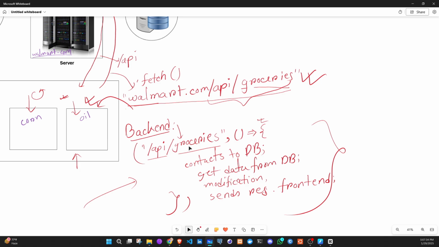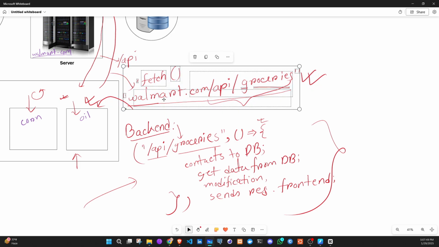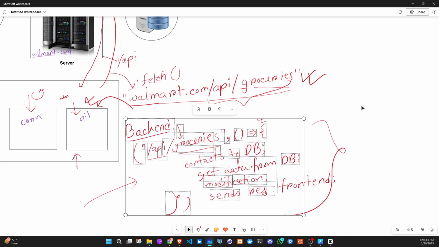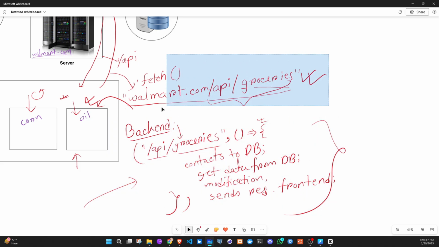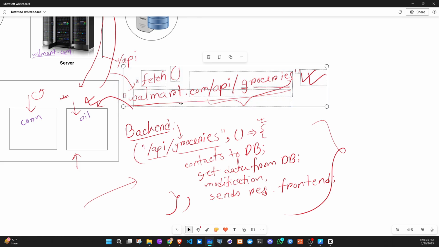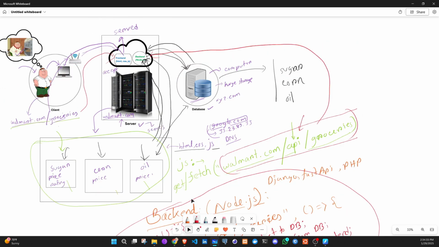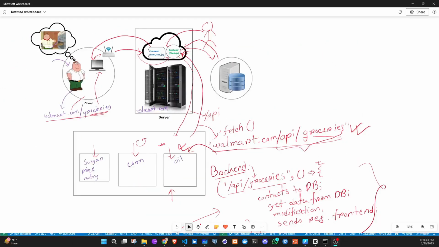This is the job of a backend developer, to write an API route by which any front-end developer who wants to access data can invoke or call that API route and get the data. So this part is done by the backend developer, and this part is written by the front-end developer. That is written in the front end and this is on the backend side. So this was all about the concept.